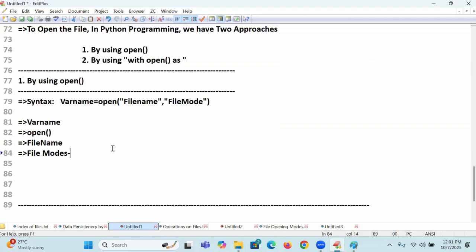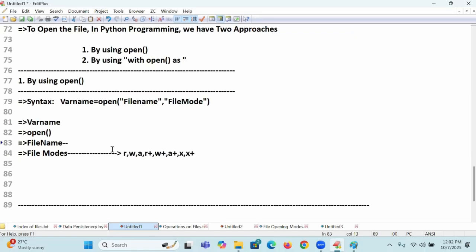Just now I discussed it. File modes can be R, W, A, R plus, W plus, A plus, X, X plus. Any one of the modes I can use.